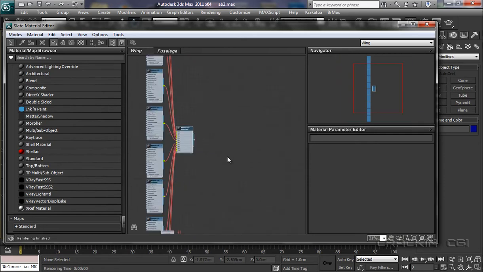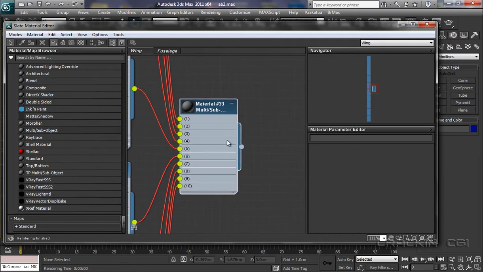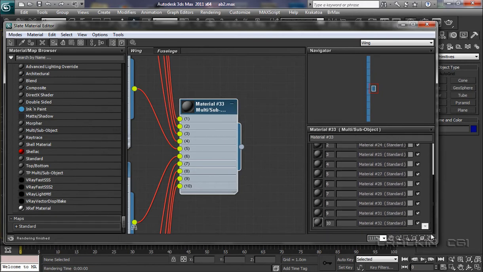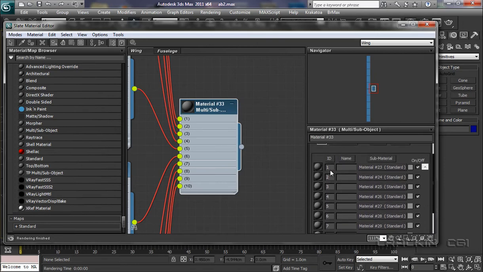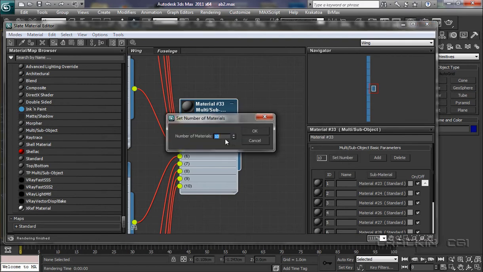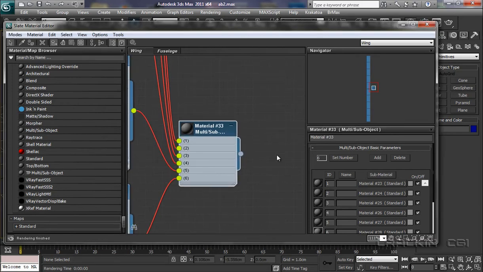Let's zoom in again, because what I want to do is double click on here. Now in the other material editor, this is where I was presented with. We could set up our materials or images. Remember, I only needed 6, so I'm going to set the number. Set number, I'm going to call it 6. Press OK, and that reduces this down. Does it make it any easier?